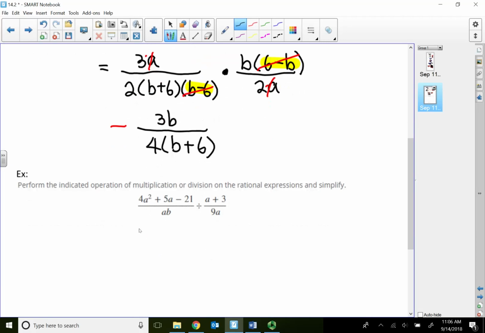All right, so let's try another one. This one, the first fraction doesn't change. So let's go ahead and factor them as well. So this trinomial, let's see, I'm going to use my 4a and a. I'm going to try that first. 21 is 3 times 7. I'm going to put 3 right here because that gives me 12 on the outer, 7 here, so 7 is in the inner, over a times b.